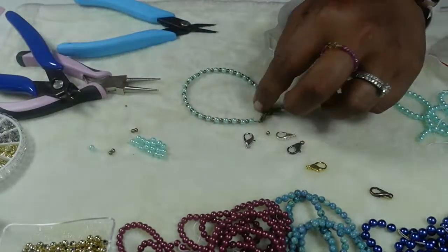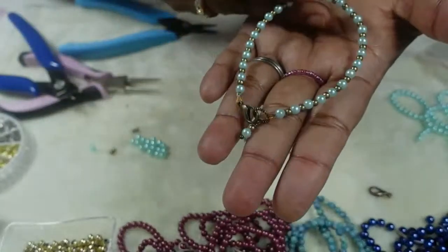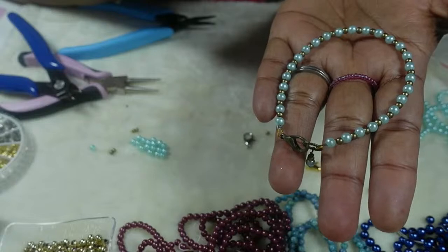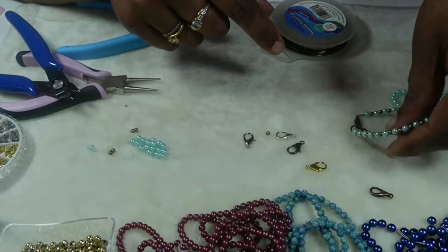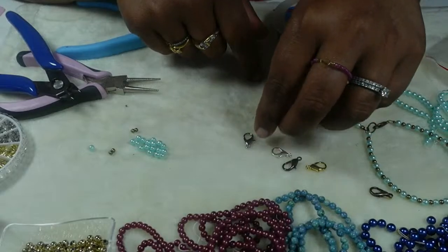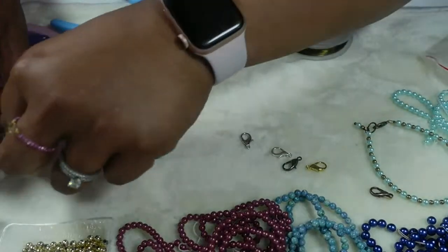It hardly took any time, and you have an amazing bracelet in hand. As you can see, the color is really, really pretty. You can stack them up, you can do different colors and stack them up. There is so much that you can do with this bracelet. So one, we are done. Go over to the next one.